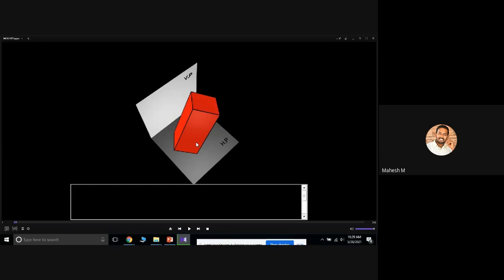So here it is a square prism. This particular shape is a rectangular face, and this is a rectangular face, and this one is a longer edge, and this one is a longer edge, and this one is also a longer edge. We can't see the fourth longer edge from this position. Then what is called diagonal?